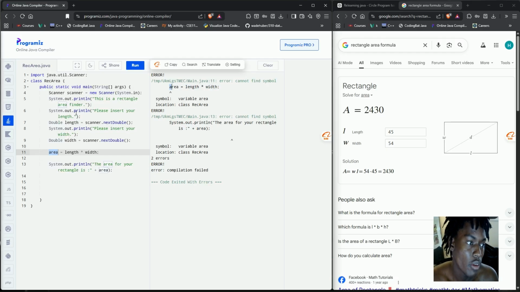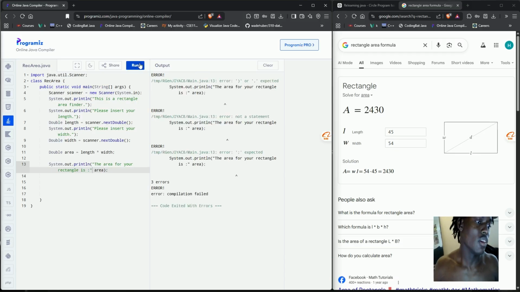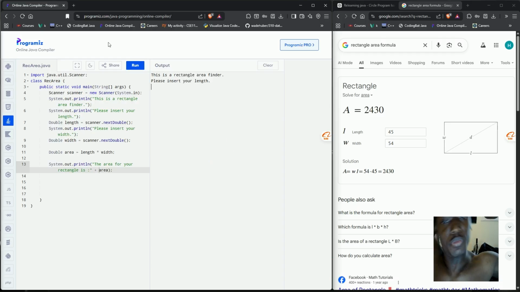Cannot find symbol area. Area finder. Oh, stupid me, I didn't put a variable behind it. Okay. I don't need the plus then, do I? Yeah, I need the plus.